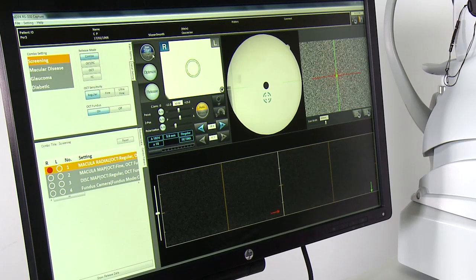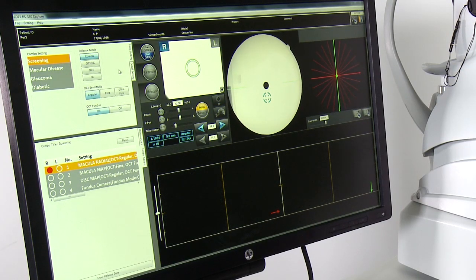And finally, probably the most effective mode of all, in my opinion, is combo mode. And combo mode allows us to pre-program a list of certain scan types, one after the other in each eye, followed, if you wish, by a colour fundus image, or even 2 different colour fundus images with different positions, maybe for diabetic screening. So there's a great array of different options in terms of scan types and mixing the scan types with colour fundus images and even fundus autofluorescence. So very versatile in that regard.